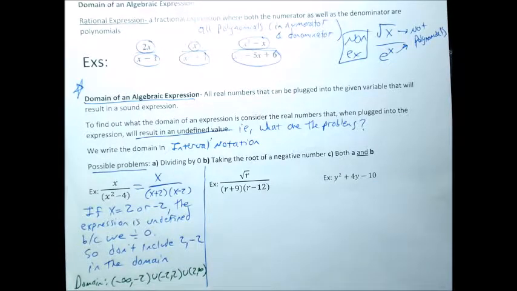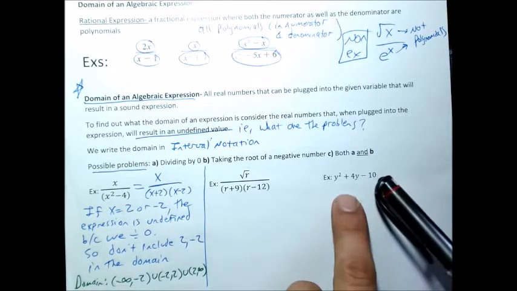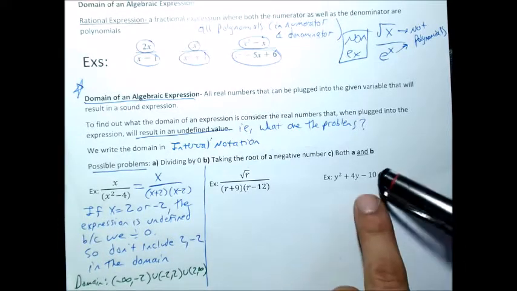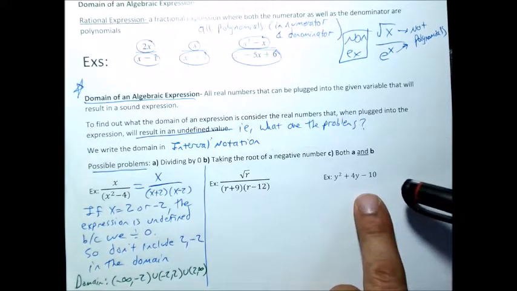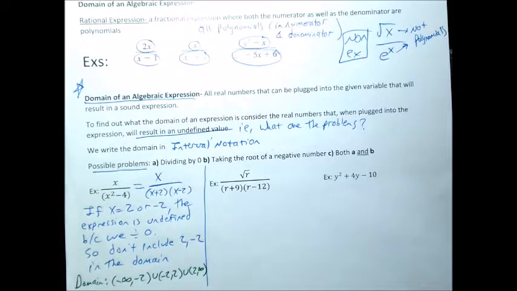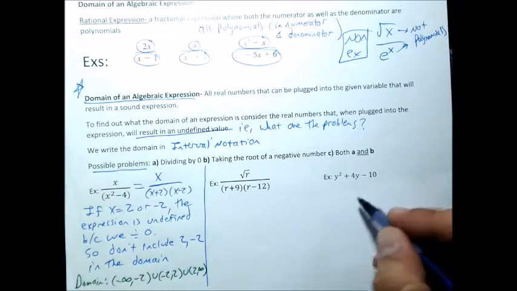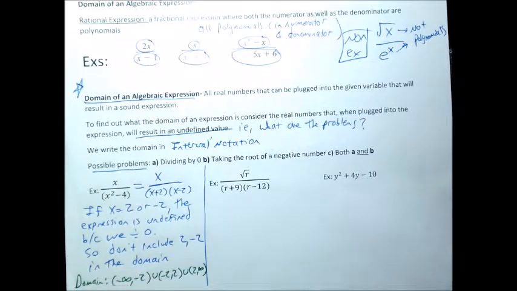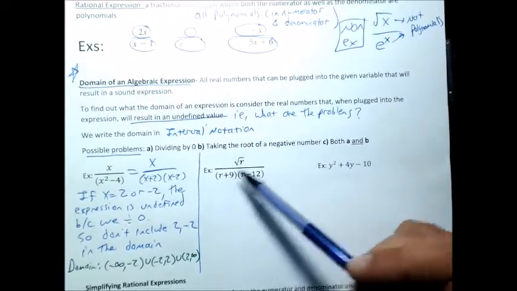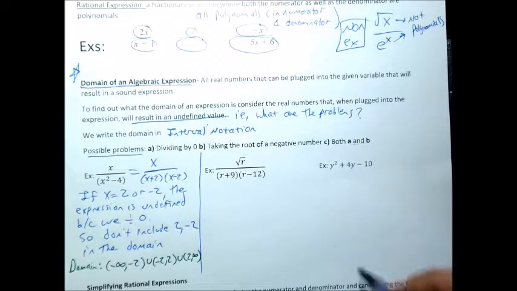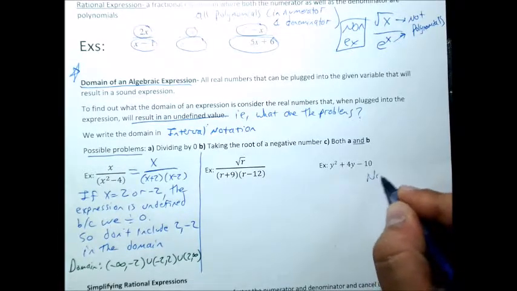I know it's early, but I can wait. I can wait for an audible answer. No, right? There's no fractions. Thank you very much for that. There are no fractions. There are no radicals, and so there's no problems with this one. So just keep in mind that sometimes you can plug anything in. And so on this one, what we want to write down, and I would just try to use as little room as possible because this is kind of a longer problem, there's no possible problems on this one.